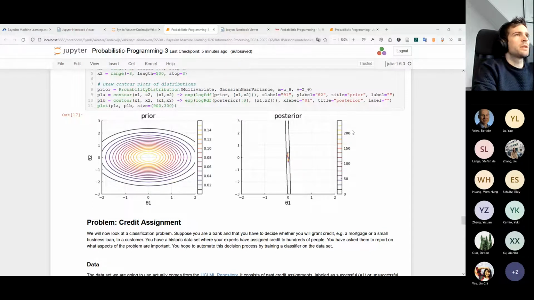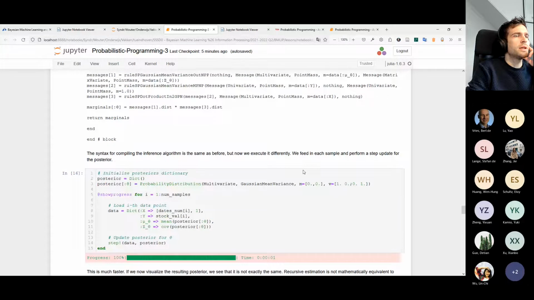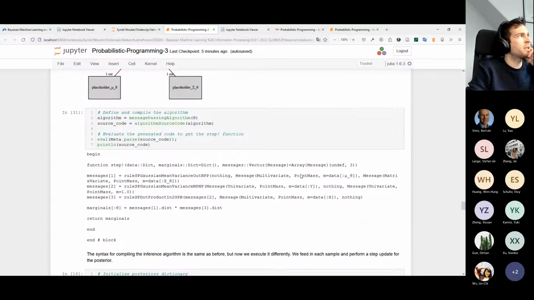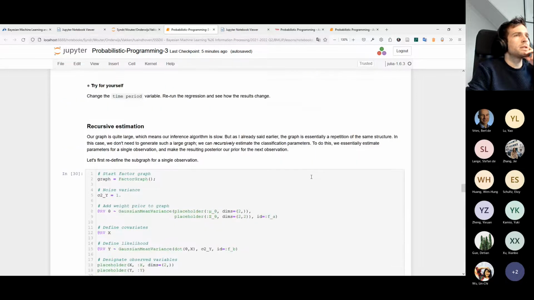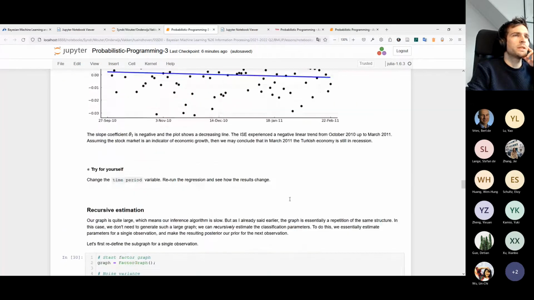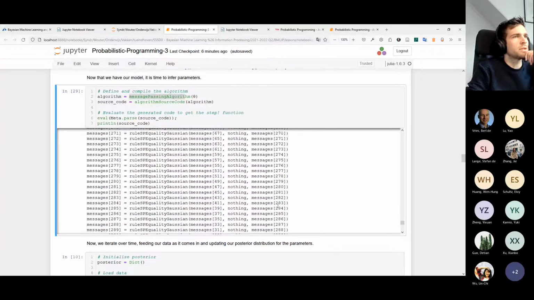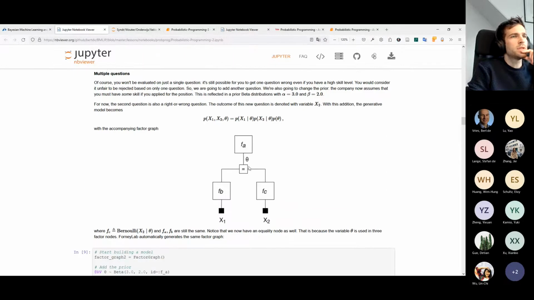And we know that if you're doing batch estimation and recursive estimation, after observing all of the data samples, you should get the same posterior, but we are not getting that here. Mathematically, we should get the same posterior. And I think that's not the case here because of how this software package implements this message passing procedure. And I'm not entirely sure where this difference then occurs. It could be either in how this equality node is implemented, and if these messages all come in.